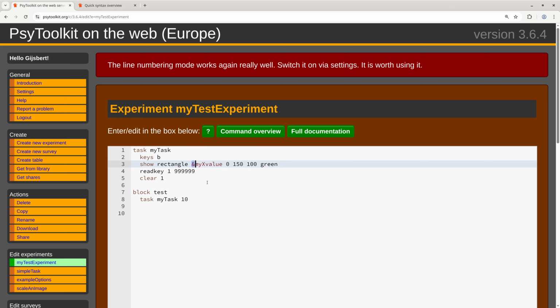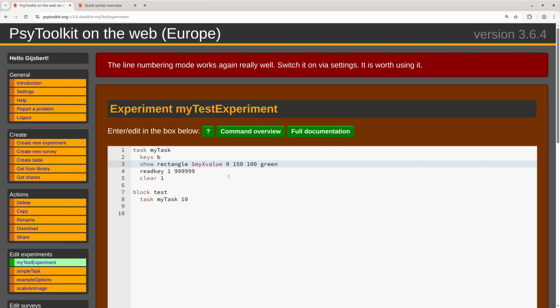And I start with an ampersand. Now what does that mean? This is important. The ampersand in PsyToolkit, or equally a dollar sign, you can use either. But there is a small detail between the two. I will explain it in a second, but one of these two indicates a numerical variable. The only difference between the ampersand and the dollar sign variables is that the dollar sign variables, if you haven't given them a value yet, will always be 0. Every time PsyToolkit runs through the task, it will be reset to 0.